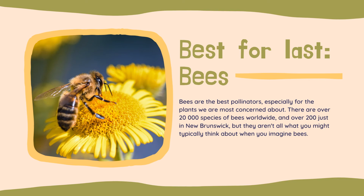The bee boxes we are building today will support our native bee species, which is especially important because they've co-evolved with our native plants and ecosystems, and are thus best suited to preserve the natural functioning of our biosphere. Now I'm sure you have the typical idea of bees as colonial organisms, that they all live in a nest and work together to support one queen, like in honeybees, but this is not the case for most of our native species.